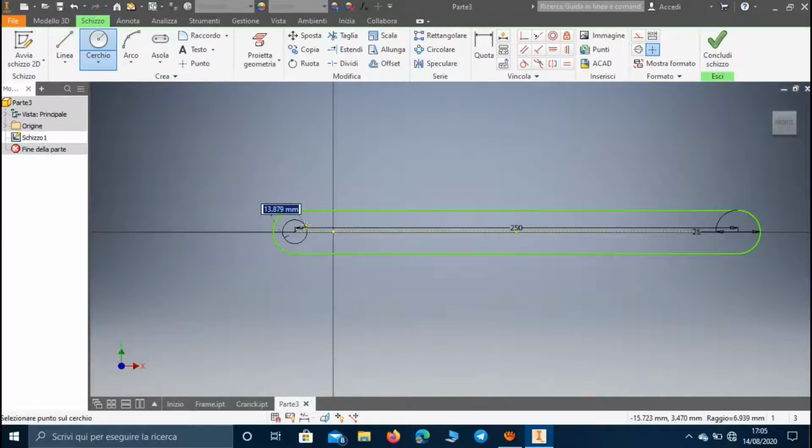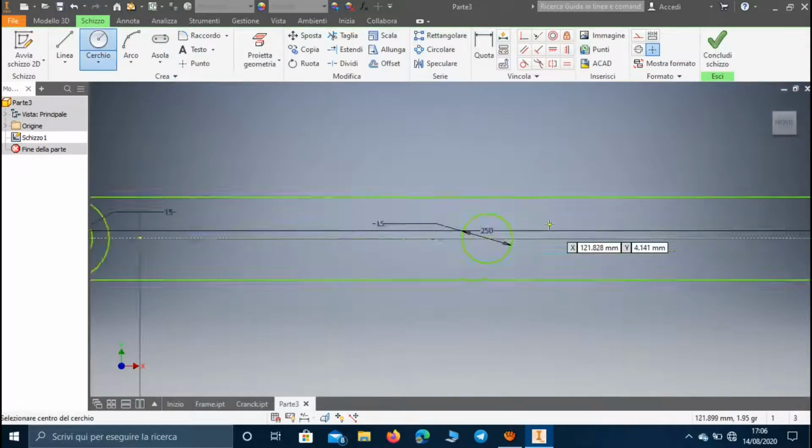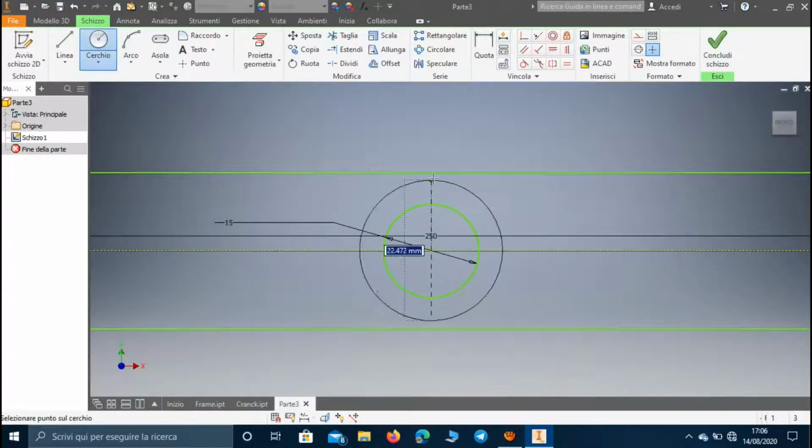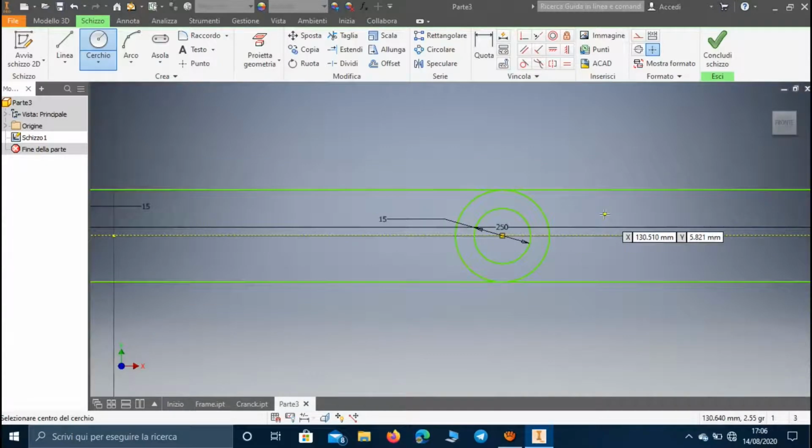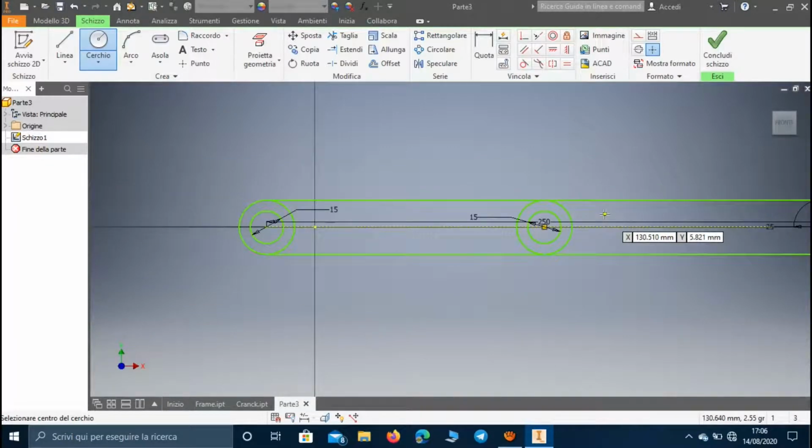Let's make two circles whose diameters are 15 millimeters length too. Other three circles whose diameters are 25 millimeters.